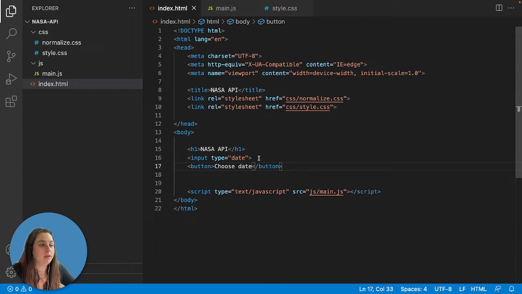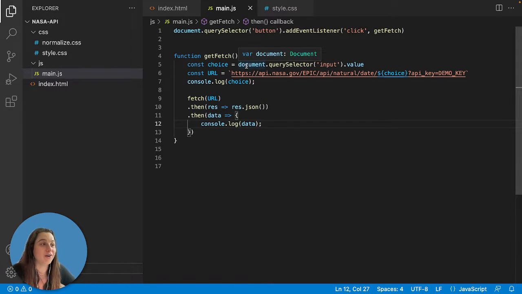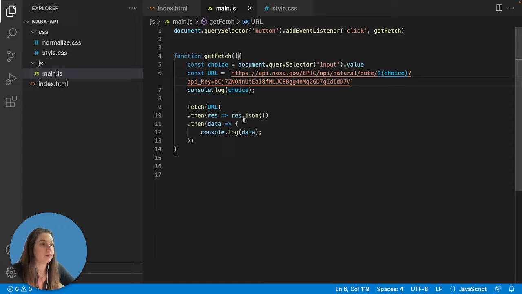I added an input element and a button. It's very basic. We can't forget to link the style sheet and the script, because that's why I wasn't seeing it on the browser. So here I'm going to change demo key to my key. Maybe it's going to work.